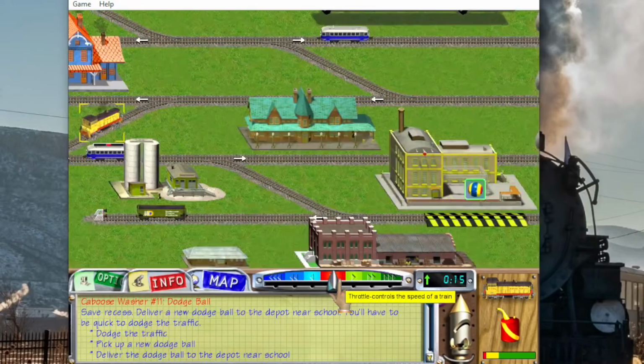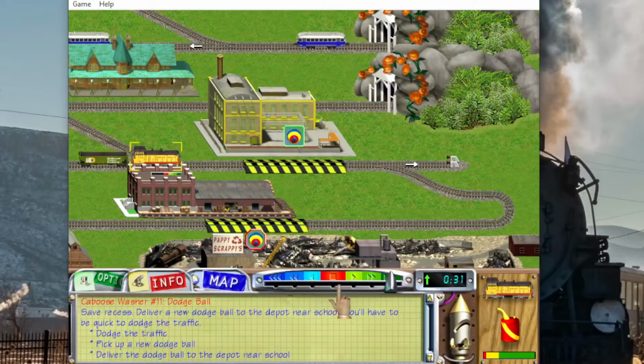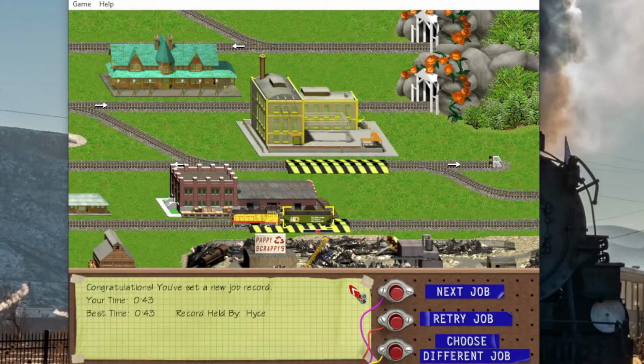Alright. Why even have this switcher just to piss me off? The mayor broke it. Well, I mean, mayor's fat cats, whatever. There we go. Dodgeball delivered. Sweet! You saved recess.